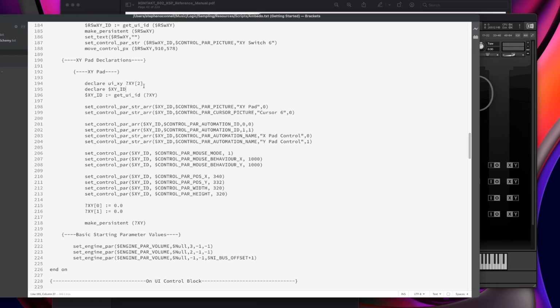Now, one thing that's a little bit different about this block of text is this square brackets 2. Up here, this square brackets 2 next to the XY section is talking about the cursor. And that's because XY pads can have more than one cursor. More than one cursor seems a bit strange, but what it allows you to do is use multiple cursors on the one XY pad and then control any one of them. So you could have 4 cursors and they control a different thing each for X and Y.